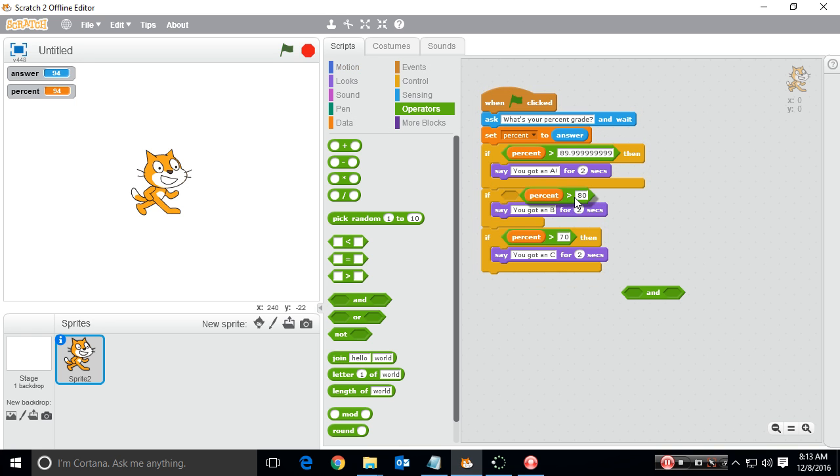So what is the range of grades that is a B? Okay, it's not any grade greater than 80. That's wrong, right? It's any grade greater than 80, or technically, I guess, 79.99. I'm not going to put 79.9. Let's make this a little less confusing. Let's go with that, okay? Any grade greater than 79.9.